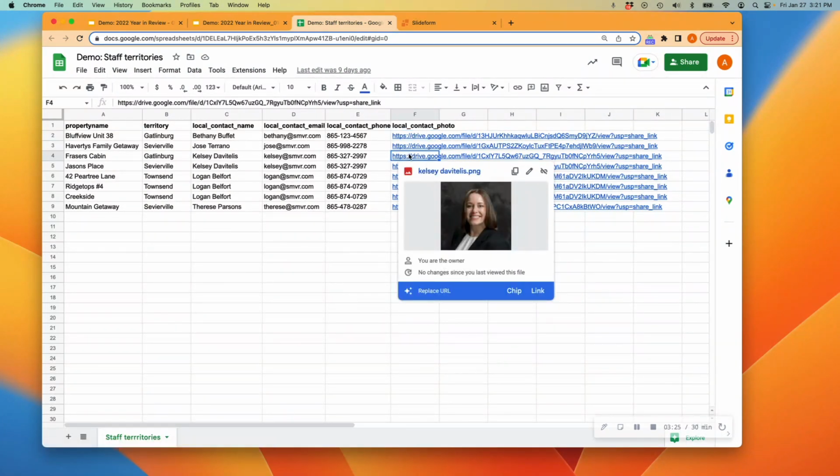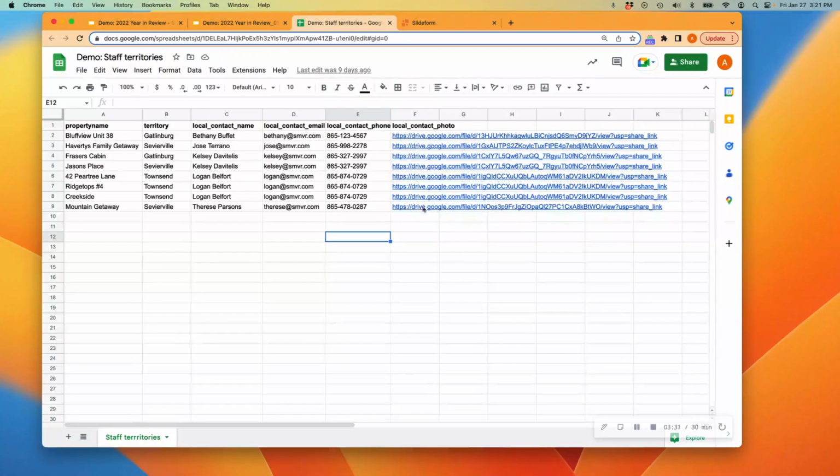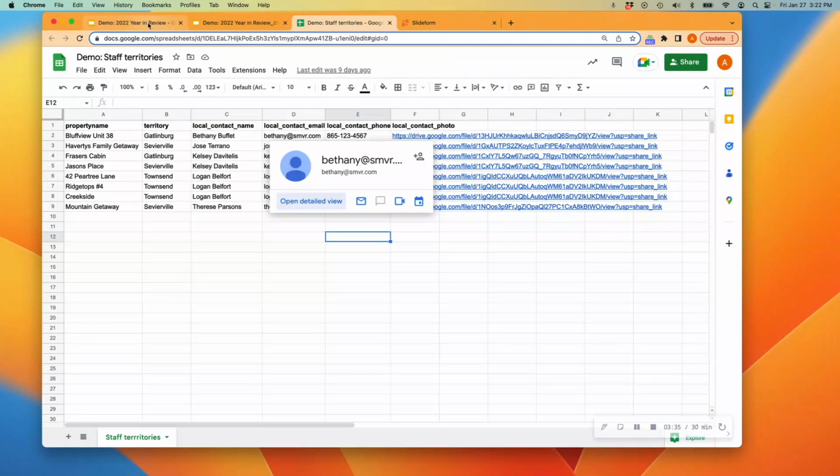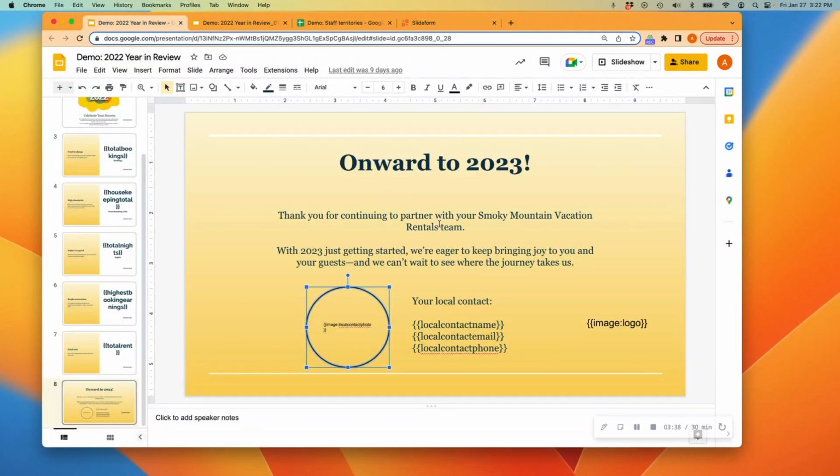So here we see that every individual line has a different link to a different headshot in Google Drive. We're going to use this to automate our presentations. So going back to the slide template, I put in a placeholder pragma called local contact photo, and I put in all the other information that's going to be gathered from the spreadsheet.